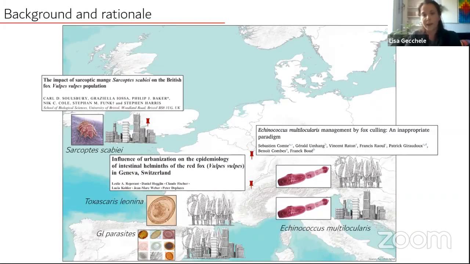So I hope I gave you a good idea of why it's so difficult to actually find out what the overall underlying effect of urbanity is. Partially, this is due to the fact that, as I mentioned, foxes carry a lot of parasites, and different parasite species can respond differently to urban environments. But it's also due to the fact that it's really difficult to determine and define what urban is. And so drawing meaningful comparisons between different cities and different towns becomes really a problem.